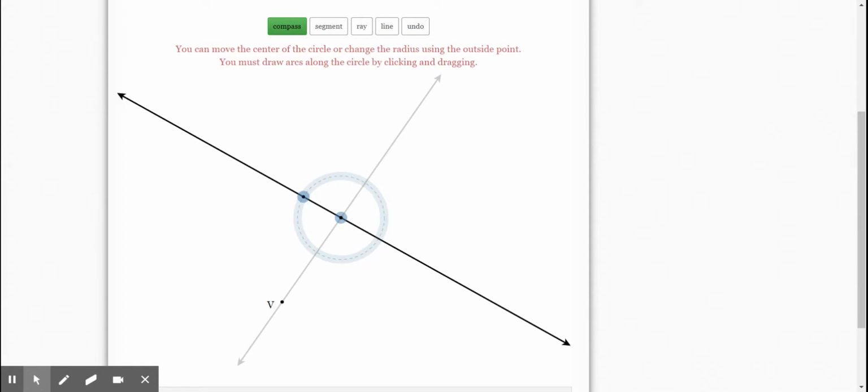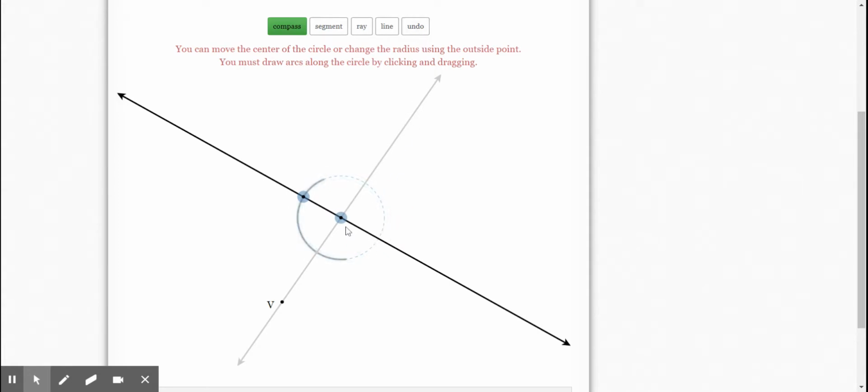And we're not going to follow the directions up there so much. We're going to draw an arc. Now you can draw the whole circle like we did in GeoGebra, or you can just draw basically the angle. So I'm going to pretty much just draw the angle. I press and hold to draw my angle, and I can come back and draw more if I want, or I can undo if I don't like what I've drawn.